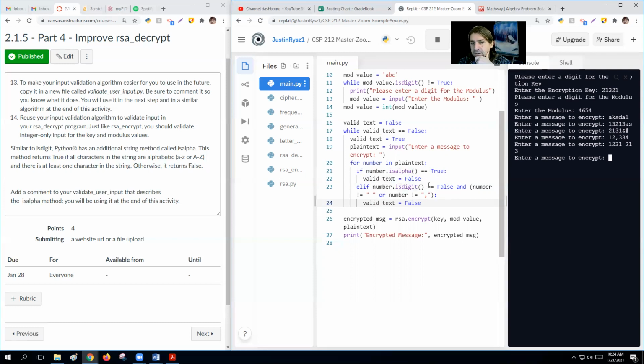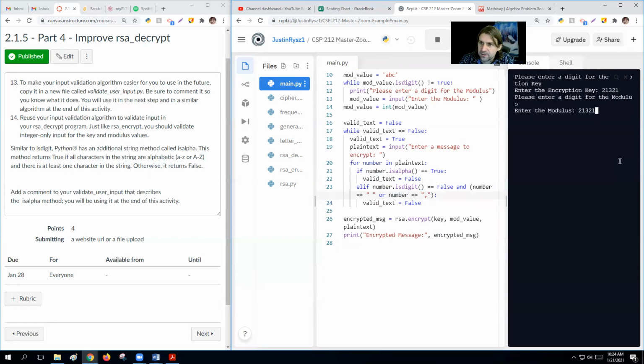Is a comma digit equal to false? Yes. And does that comma equal, oh no, does that comma, that part would be true: a comma is a digit, false, that would be true. And does a comma not equal, oh okay, does not equal, we want equal. So that would be true, and this part would be true. Okay, let's test this out here.